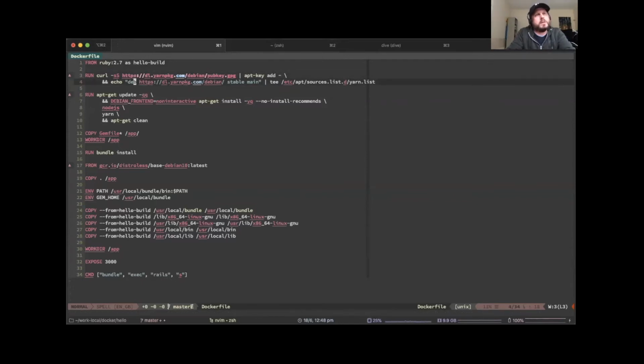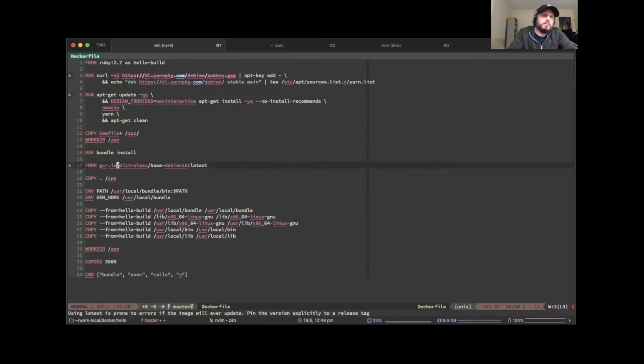I'm adding the yarn sources, app sources, and then I'm doing an install of Node.js and Yarn because we need both of those to run this Rails application. Just copying the Gemfile and Gemfile.lock into an app directory, setting that working directory again, and doing a bundle install. That's all fairly standard stuff. We've seen it all before.